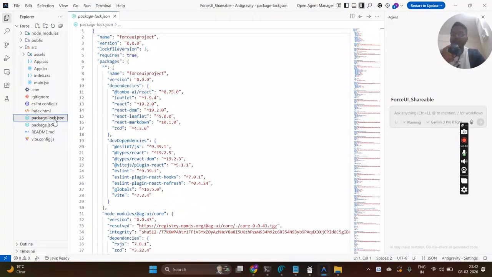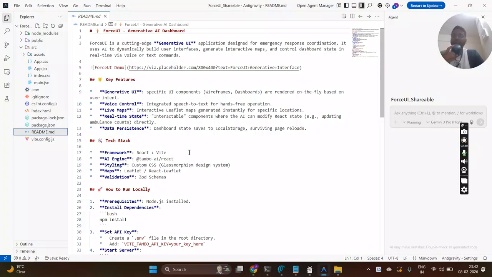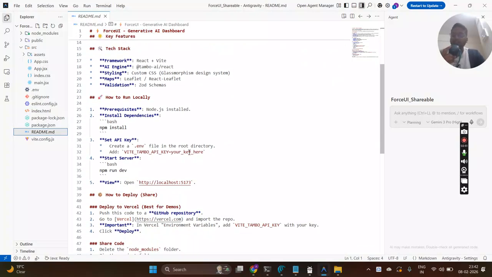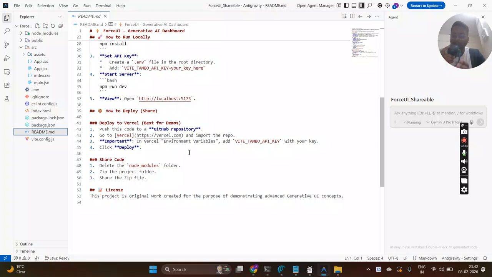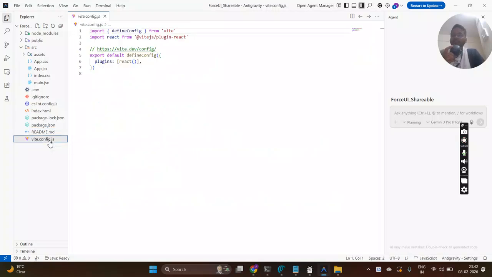And the next file which we have is readme.md, in which all the technologies, the API keys, the framework and all the process step by step have been mentioned, along with setup instructions and its uses, as it acts as a primary reference for the developers, evaluators, and collaborators. And finally, if we come here to the vite.config.js, it configures the Vite build system and handles the React plugin integration, fast module bundling, hot reload, and optimized deployment.